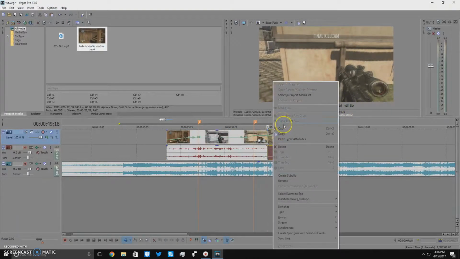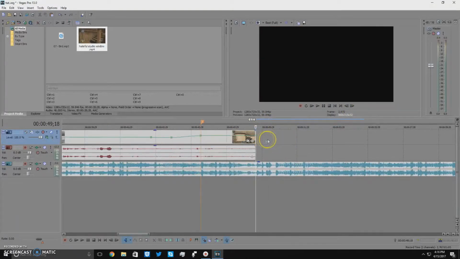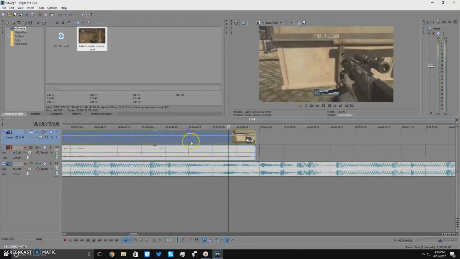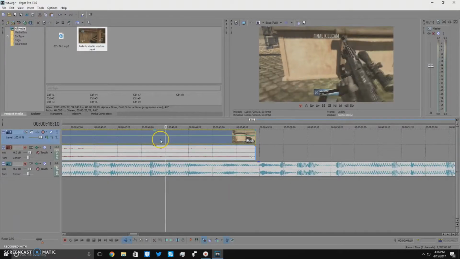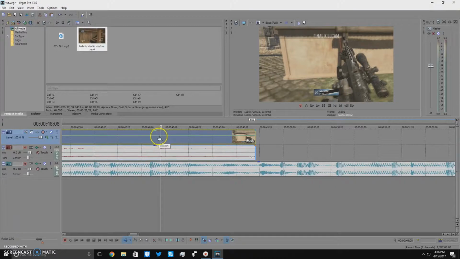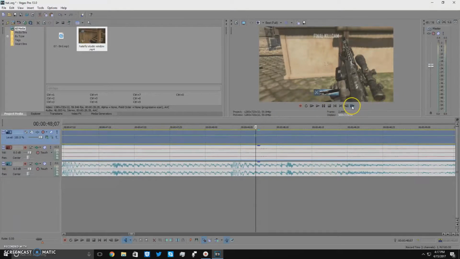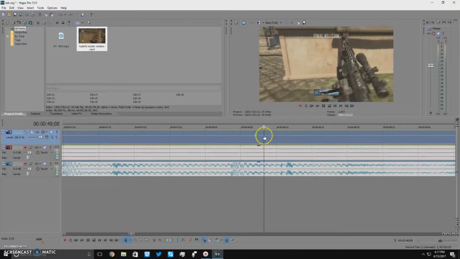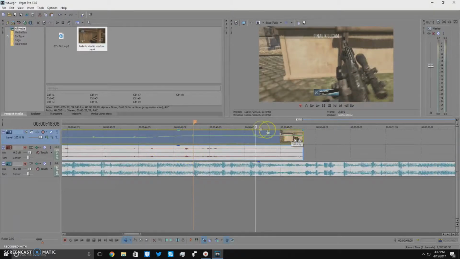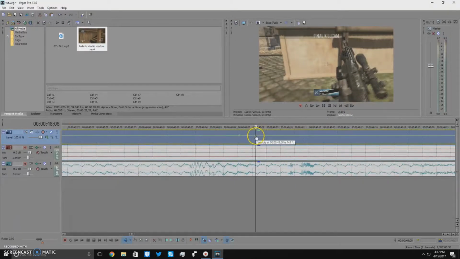And with Black Ops 2 especially, a lot of trick shotters like to get that reload at the end. And this is the reason why. They want their editors to be able to do this. So you're going to make a marker right here of a green dot, and then you're going to go a few frames ahead and make another one. The reason why this one's super important is so it won't affect what you did over here. Okay.